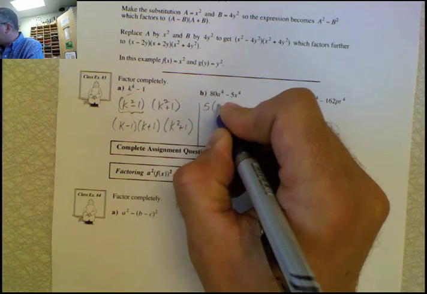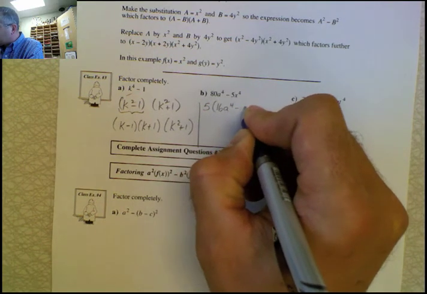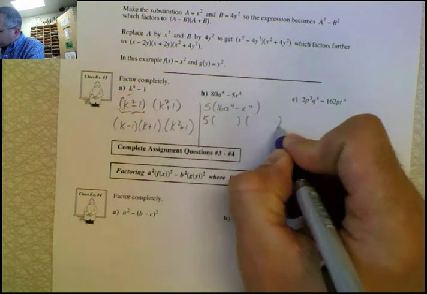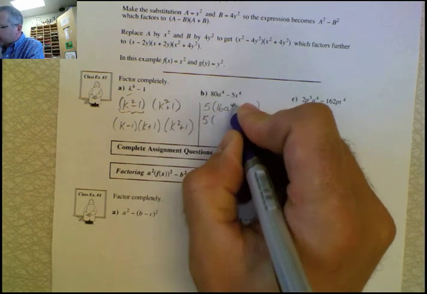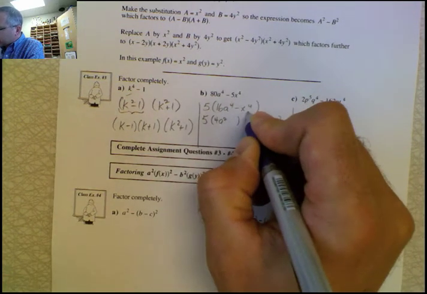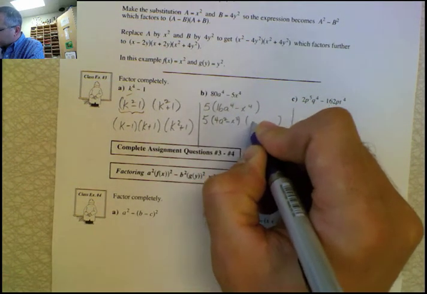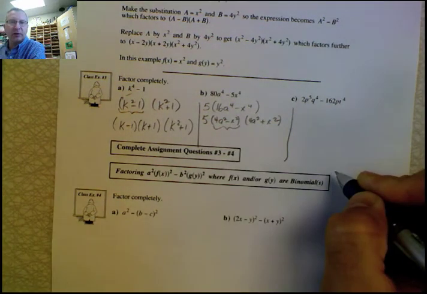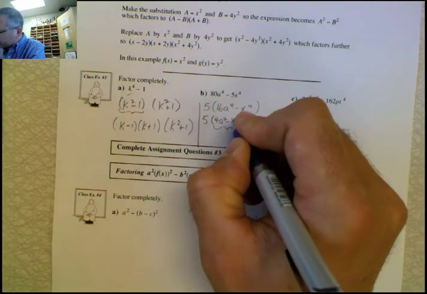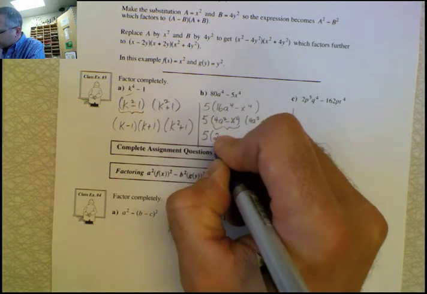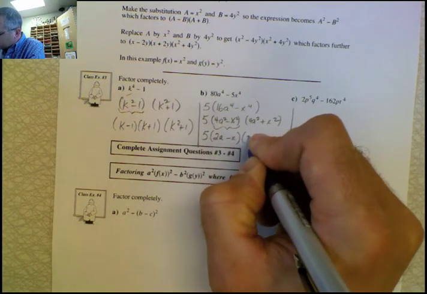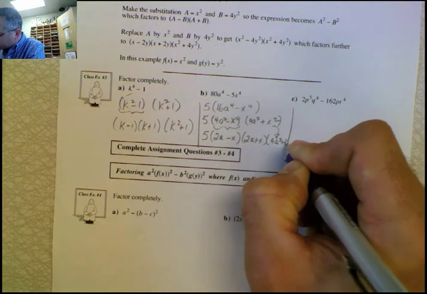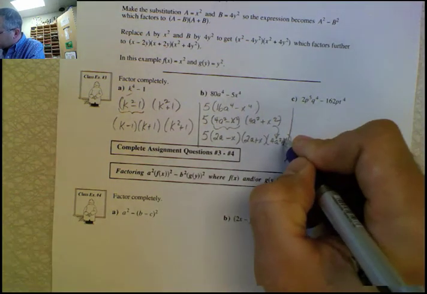And what we're left with is 16a to the 4th minus x to the 4th. So now if I start factoring this, square root of 16a to the 4th is 4a squared. Square root of x to the 4th is x squared. Now, this middle term, 4a squared minus x squared, is also a difference of squares. So it can factor down to 2a - x, 2a + x, and don't forget this other factor that you had. It's still part of our solution.